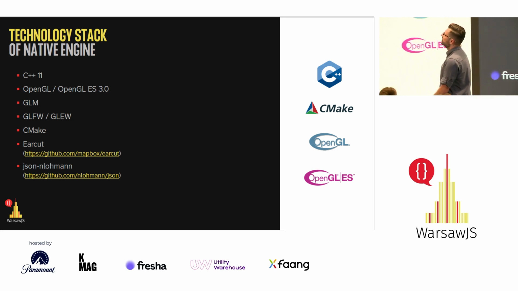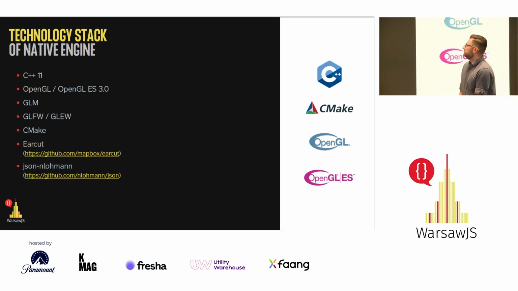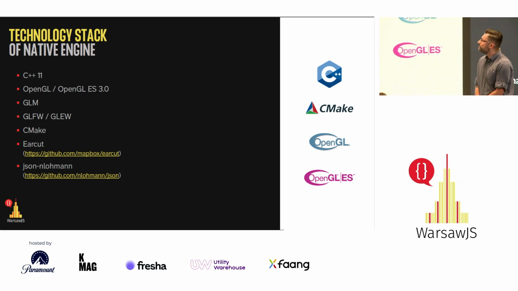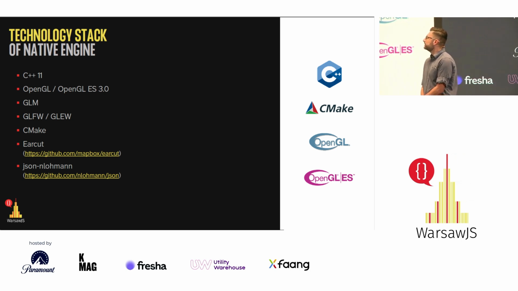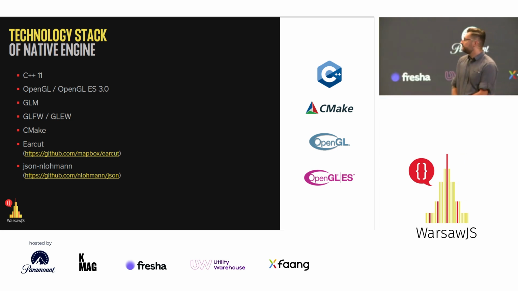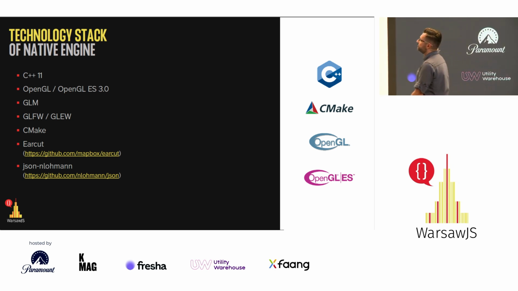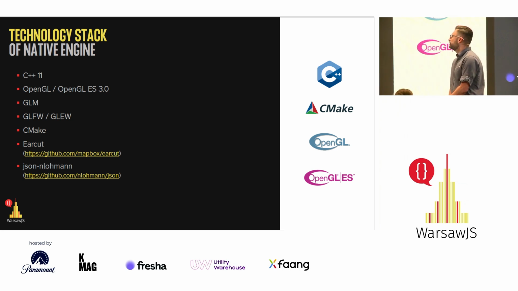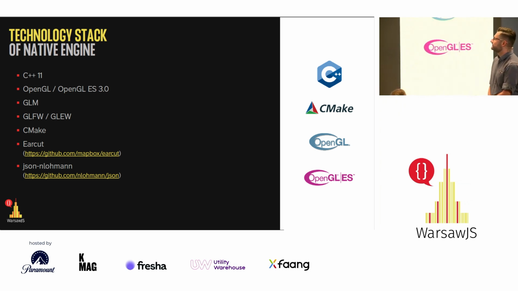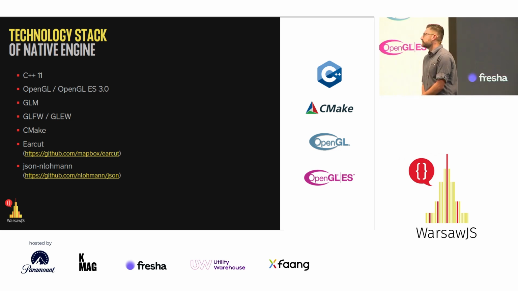What else? GLM is a graphics mathematical library. There is GL framework and GL Extension Wrangler. There are some additional libraries that help to set up OpenGL and set up a window for rendering. For building, I use CMake. There is also the EarCut library for polygon tessellation, and a library for parsing JSON in C++.